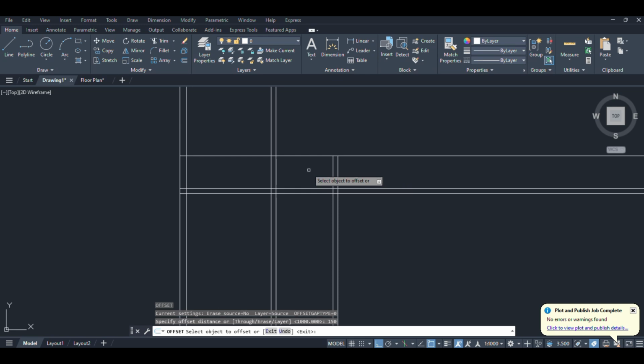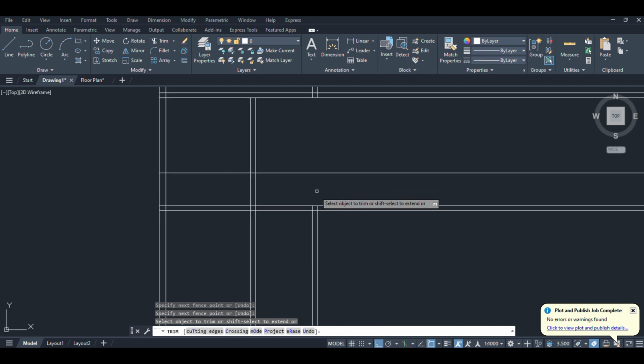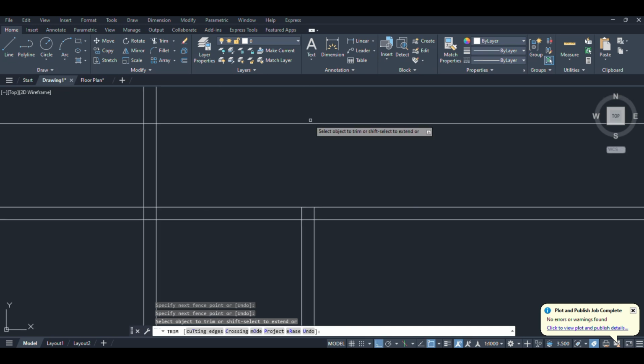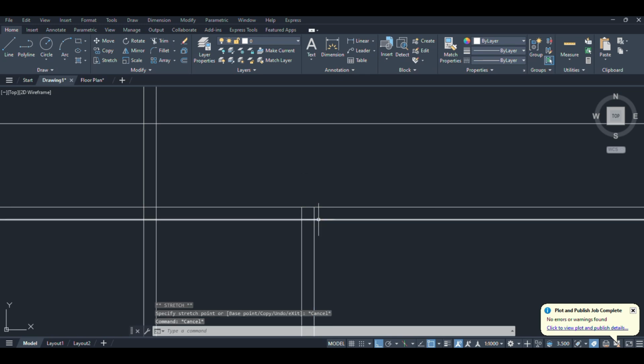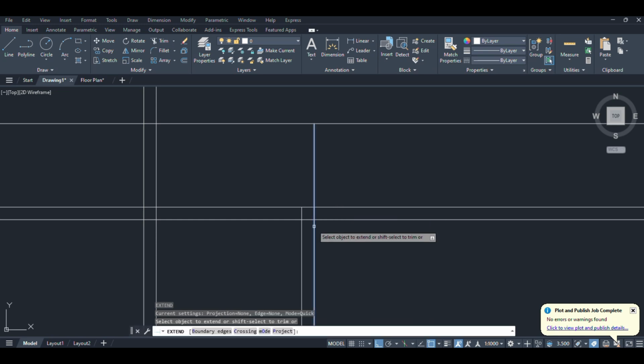So what is meant by this? To extend the line. Suppose you want to extend this line up to here. Okay, so use EX, so your line will extend. You got it? Suppose my line is not here. I want this line up to here. So what will I do? I will select and stretch this line, or I can make a new line. Okay, but we have a shortcut, the EX extend command. So directly if you click, it will automatically extend up to there.